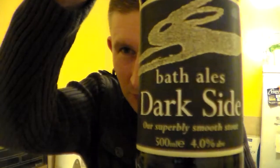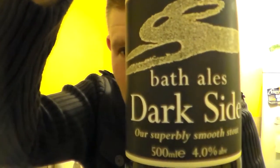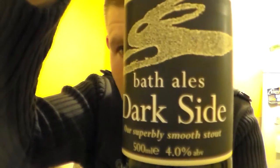It's my first beer review after my tour to Bath, which I had on Friday, and I got a little bit jarred, so I stayed off the beer all weekend. But in sort of a celebration of that, I've got a Bath Ales Dark Side, our superbly smooth stout. I do love a stout. I'll try and let it zoom in on there for you. 4% ABV, brown 500ml bottle. Lovely labelling on the Bath Ales beers, as usual.